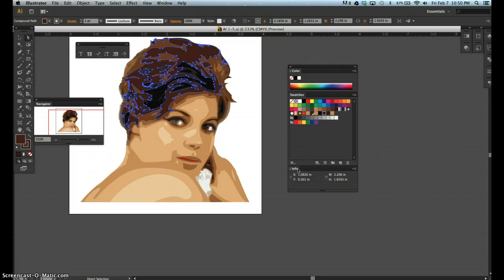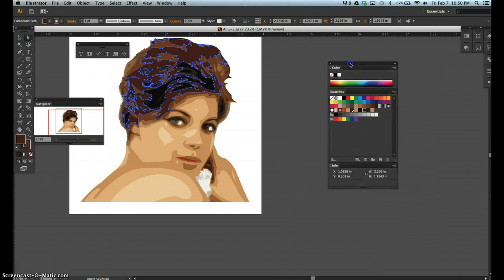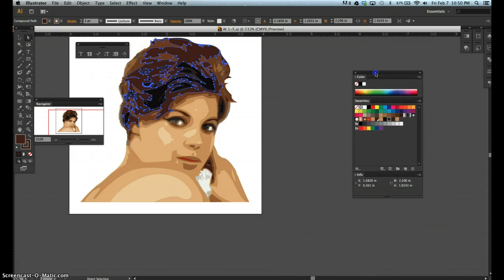Click and drag the dark gray bar at the top of the panel group found above the Color and Swatches panel name tabs to move the dock panels. So that has us, you can move these anywhere you want. And then step 20, click the Info Panel Name tab, then drag it away from the other two panels. Sort of showing you how to separate them.